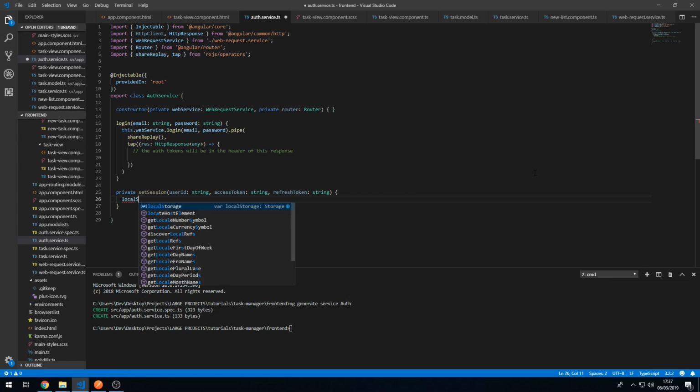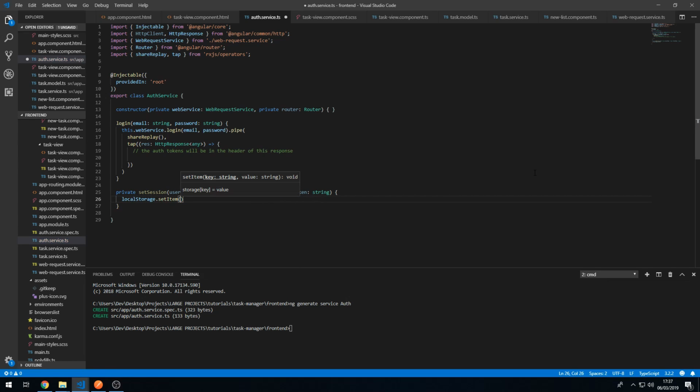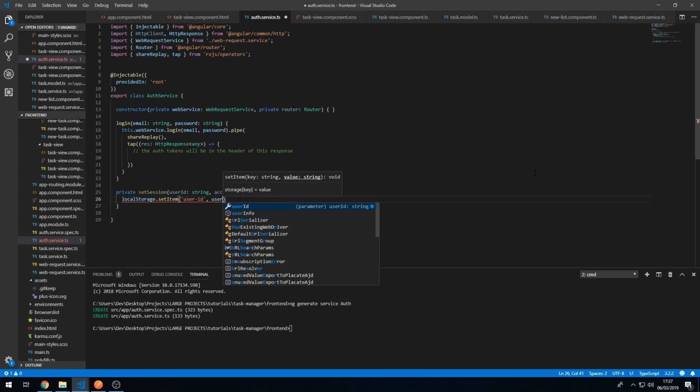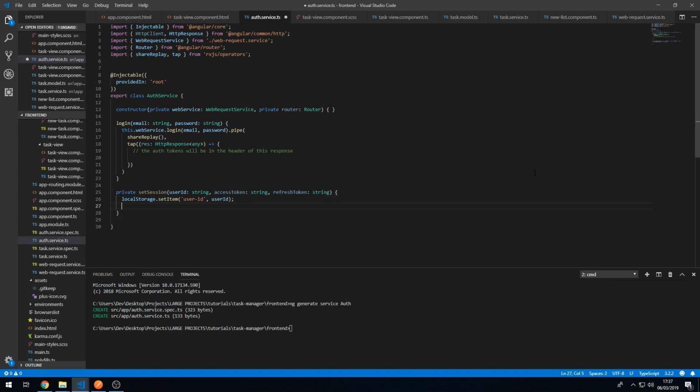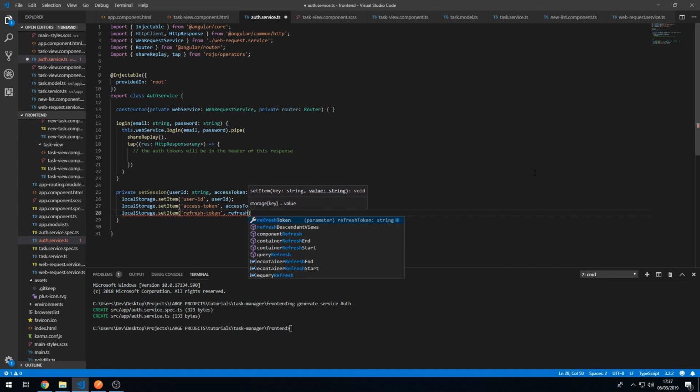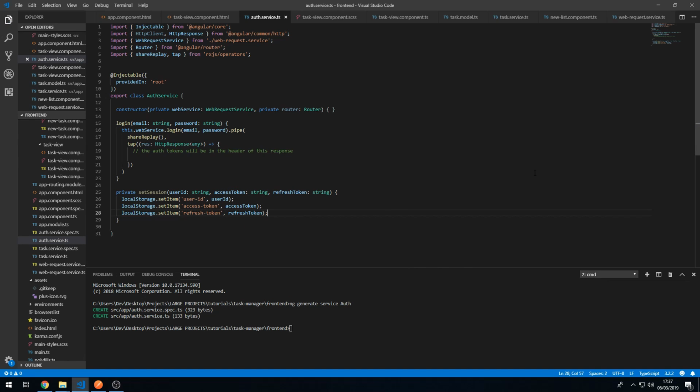So setItem, and we'll get the user ID. There we go. Okay, so that's all we have to do to store those tokens.